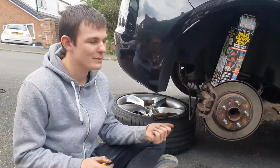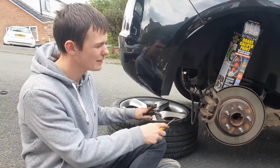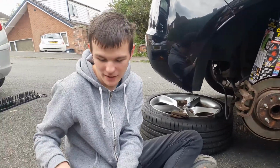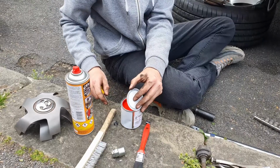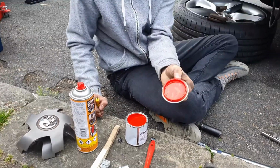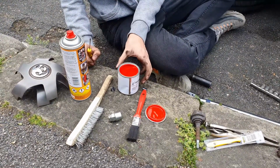So guys, we are at the car now. I have taken it apart, so I've taken the brake pads out, I've cleaned it all up, brushed it down, and now I'm just about to open the paint. So let's see what red this is. Ooh. That's the colour red that we're going to be putting on. So I'm just going to stir this in and I'll come back to you in a minute.